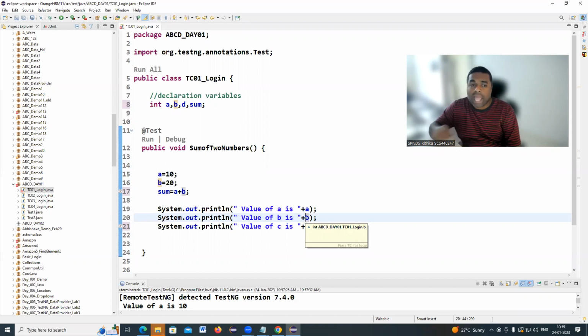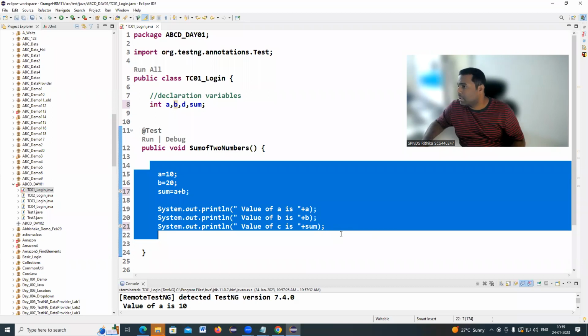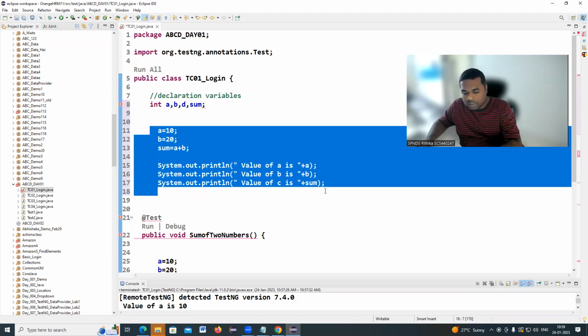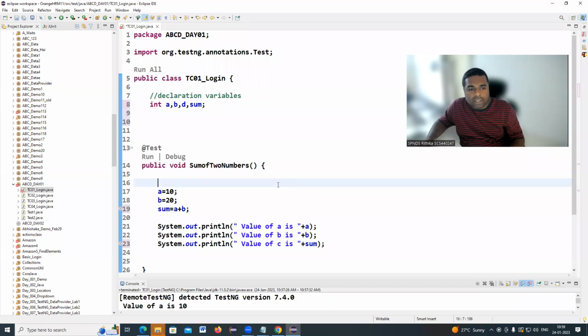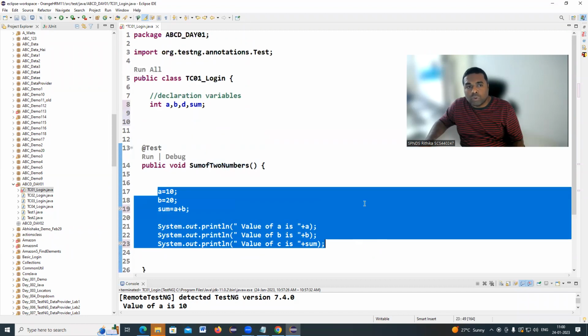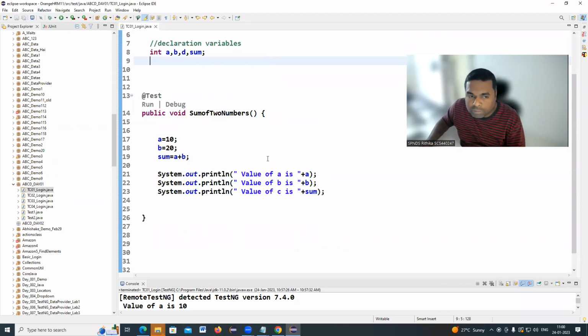And the actual coding we will write inside the method. We are not supposed to write the actual coding here. The set of commands, everything you have to write inside the curly brackets of the method only. You should not write outside of the method. So that is how TestEngine programs work. Understood, right, everyone? Okay, now let's come to the next program.